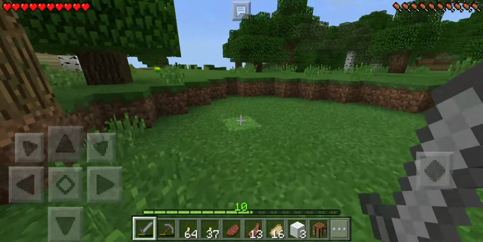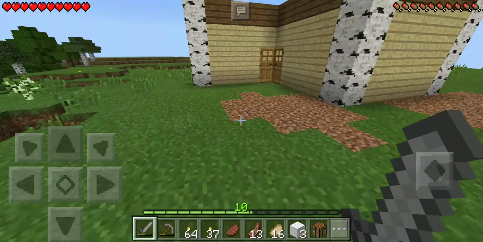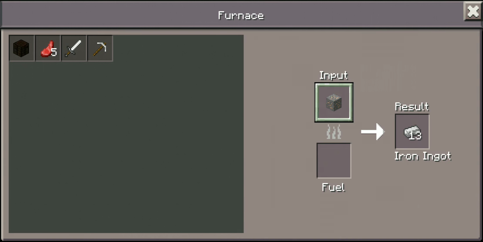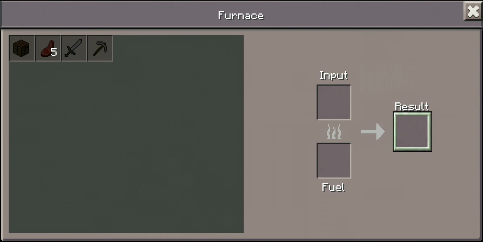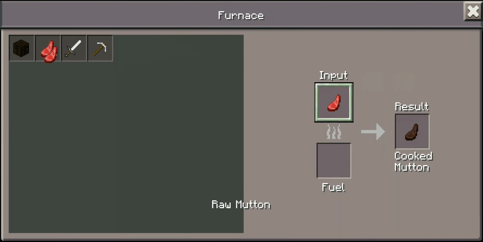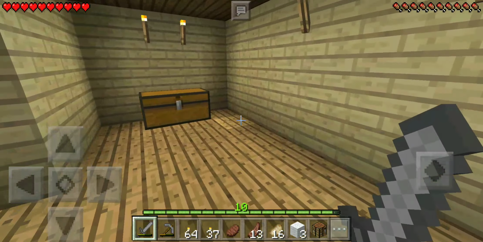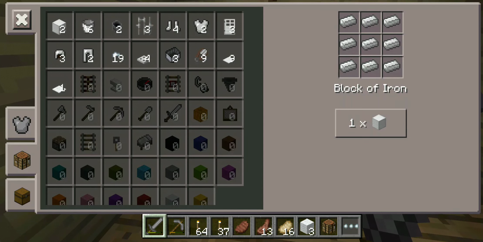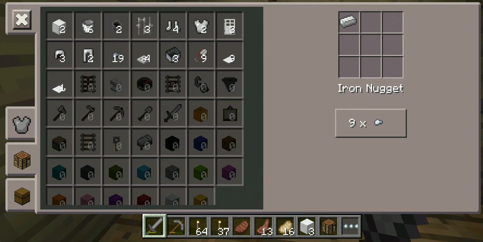Jeez. I'm almost out of beef. But I got plenty of sheep. Right. How much... I got no 5. Put that in there for now. Okay. How much iron do I have? That's iron nugget. I don't remember any iron nuggets. What would you use an iron nugget for?